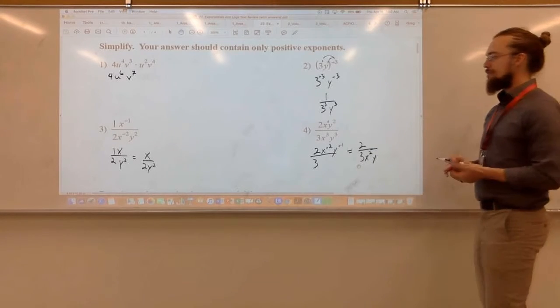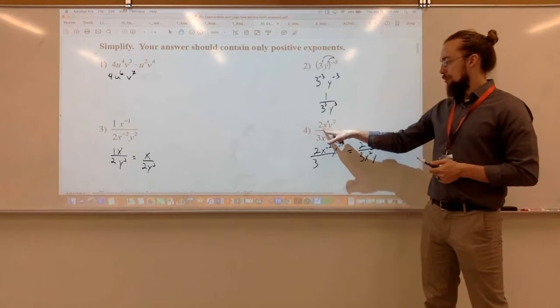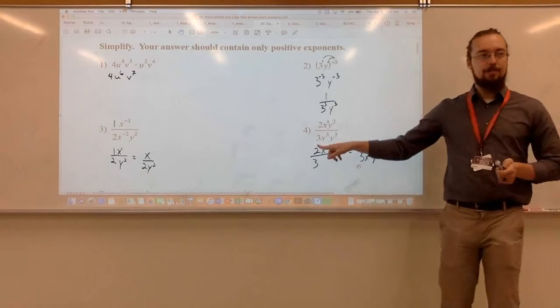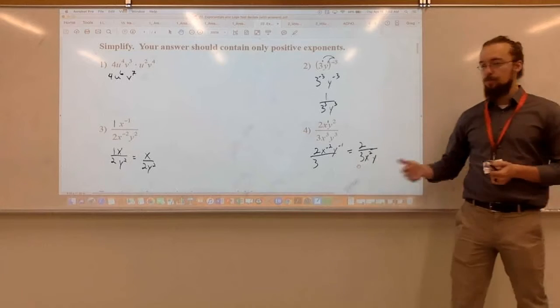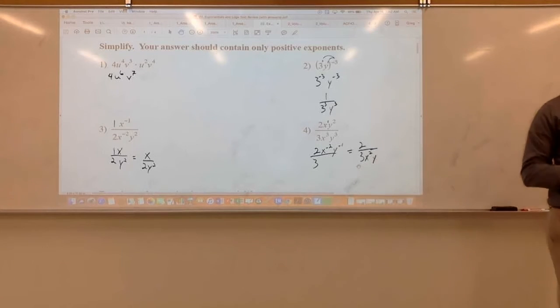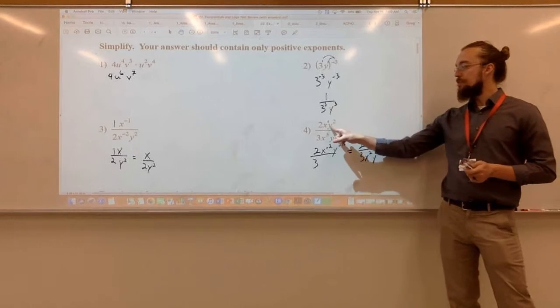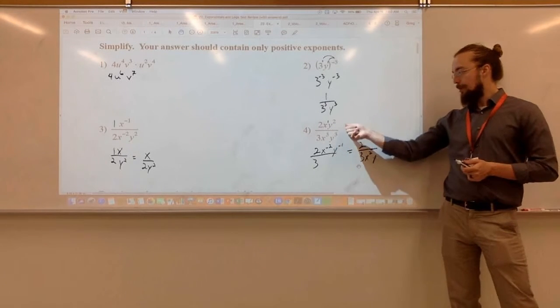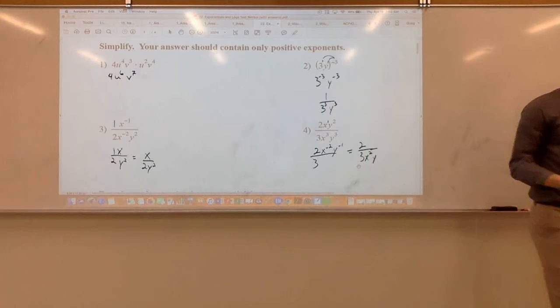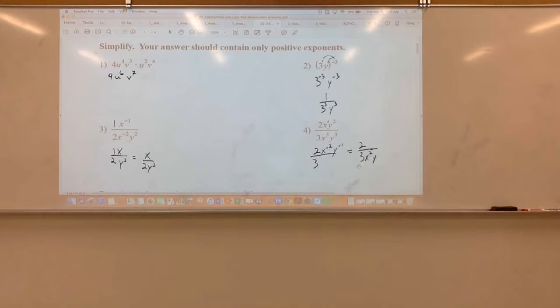Another way to think about it is just, well, if I've got 1 x on the top, 3 x's on the bottom, I would cancel out one pair of those x's, and I would be left with x times x in the denominator. Similar idea for the y's. Got 2 y's up here, 3 y's down here. 2 pairs would cancel, and I would just be left with 1 y in the denominator. Right. Any questions on properties of exponents?